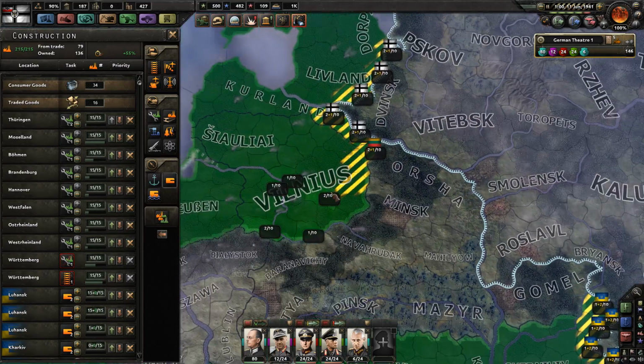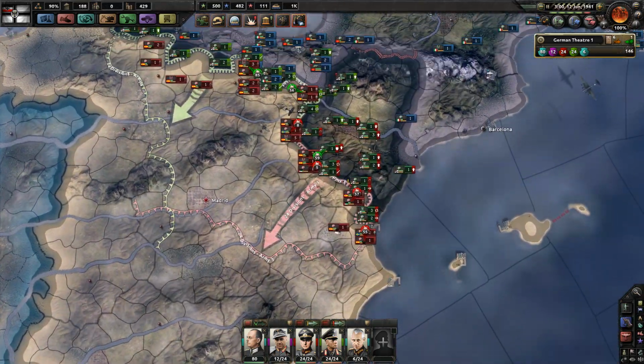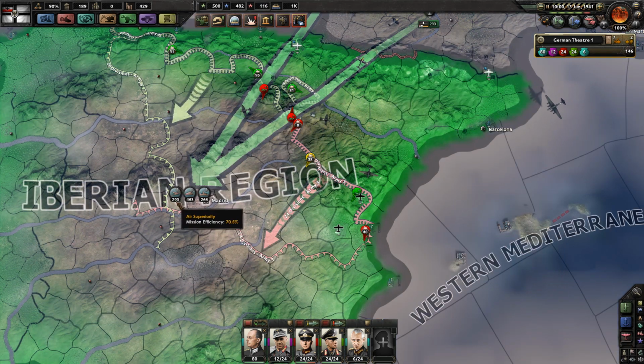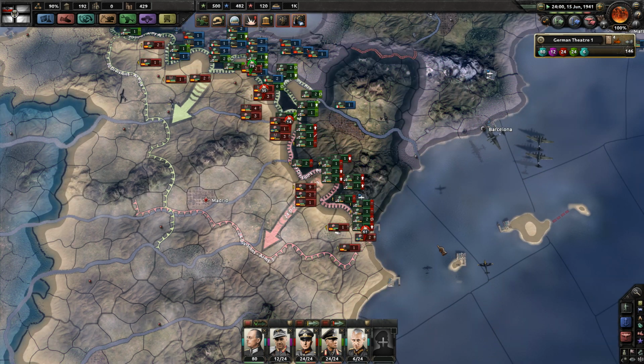I don't need them here. What am I doing? That's fine. Okay, just build a few more forts. I don't know. Something. Whoa. We still have air superiority, right? Oh, yeah, we do. Although we don't have the manpower to keep reinforcing these planes as they get shot down, which is definitely a problem, but oh, well, I think we'll be all right.